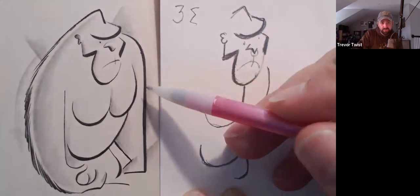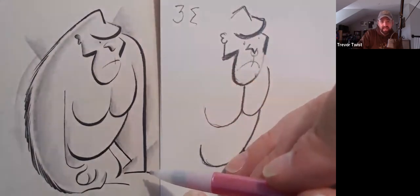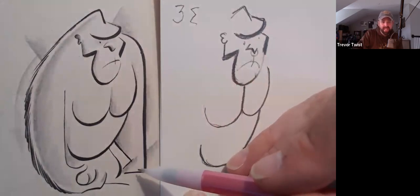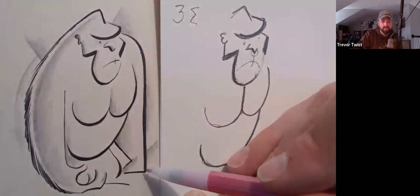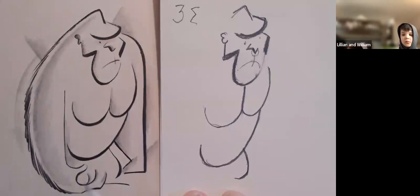And then that shoulder leads into the whole length of the arm, which is just one straight line. Then he hits his knuckles. He's a knuckle dragger, so he's dragging his knuckles on the ground. And his hand is just one basic triangle. So he's got this little hand over here. This big hand, we're going to draw it, but it's hard. I would much rather, you know, a triangle for a hand is easier than all of this hand.